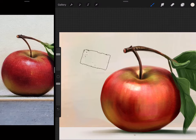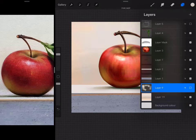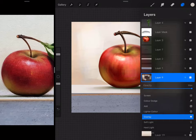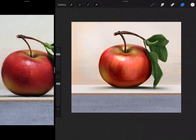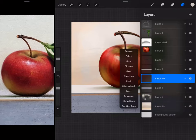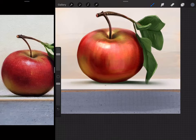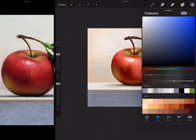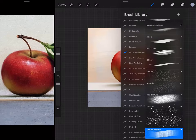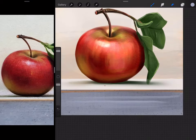So the edges of the apple at the front are kept very crisp and clean. But that back edge up the top there, I've just softened it just so it's looking like the apple is going back into the distance. And of course, when you've got more objects, if you're painting a landscape, for example, as you go further and further with mountains, the softer and softer they become. It's because of the atmosphere and all the particles in the air. It's like a veil in between each object that we see that gets thicker and thicker the further away.